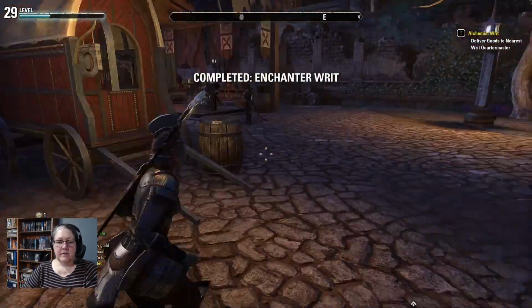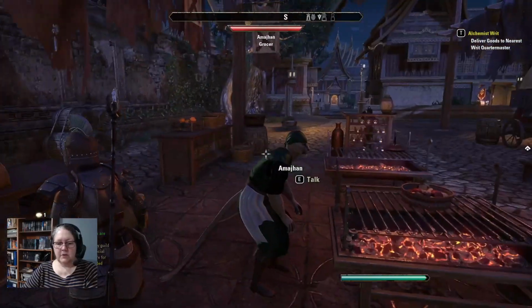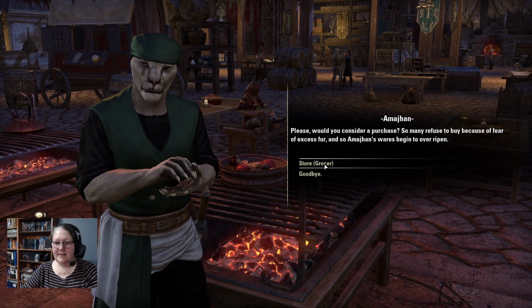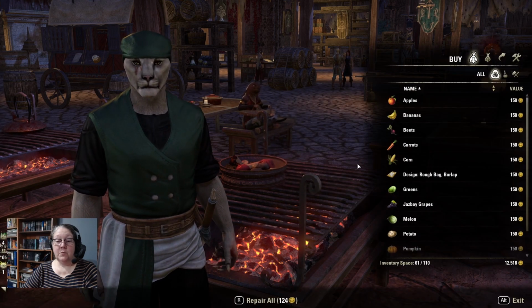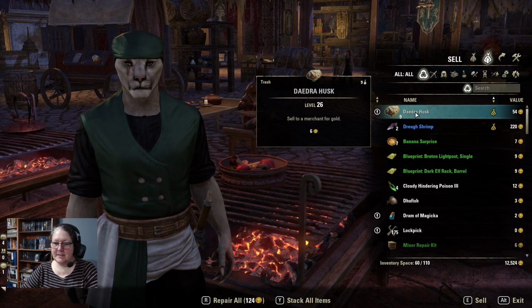Alright, now the other thing we can do to clear our backpack is we'll go talk to this chef over here who's a bit worried about cannons. Please, would you consider a purchase? So many refuse to buy because of fear of excess fur, and so Amajan's wares begin to over-ripen. And you want me to buy them? Don't tell me things like that. Okay, let's sell this and sell this.